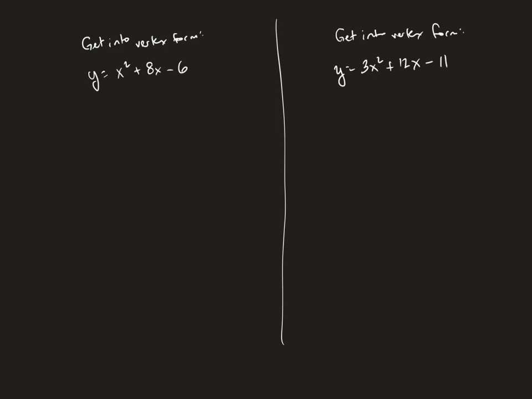So the first thing I'm going to do, just like I did when I was solving quadratic equations, is I'm going to move the constant to the other side. So I'm going to add 6 to both sides on this first part. And then I'm ready to complete the square with the stuff over here. So to do that, I'm going to add a blank to both sides.